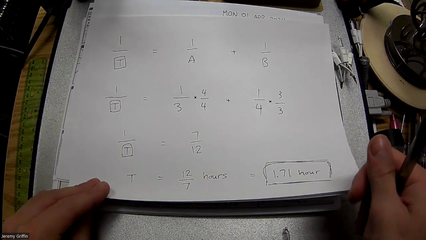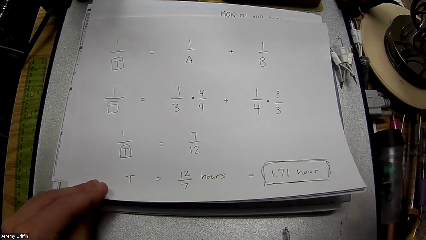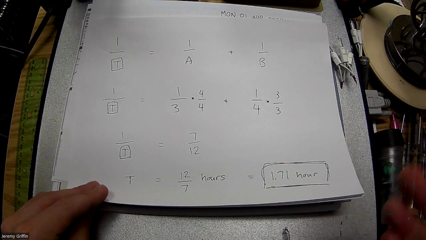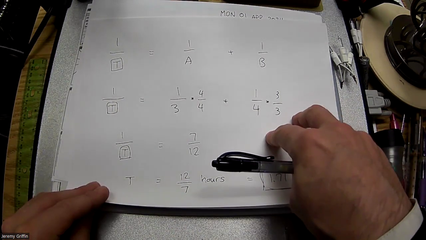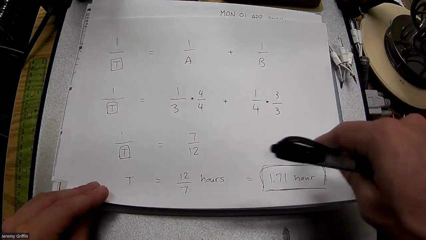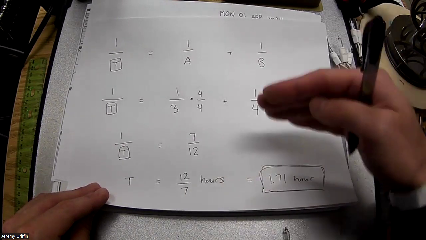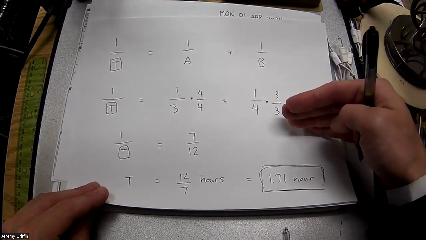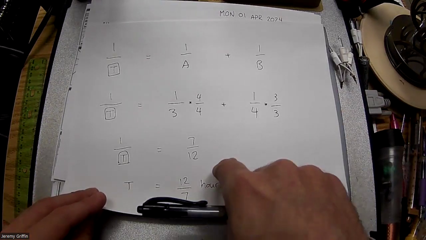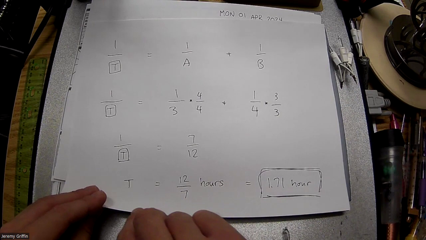Now, how about this? If you do so many pairs of teams of people, right? By the way, the math application of this is going to be called resistors in parallel, same math we're going to see. If you work with so many teams, you can take a shortcut here, rather than doing this whole common denominator thing. And what it ends up being at the end of the day is, you guys see 12 and 7, it's kind of like product over sum. You guys see that? Right?